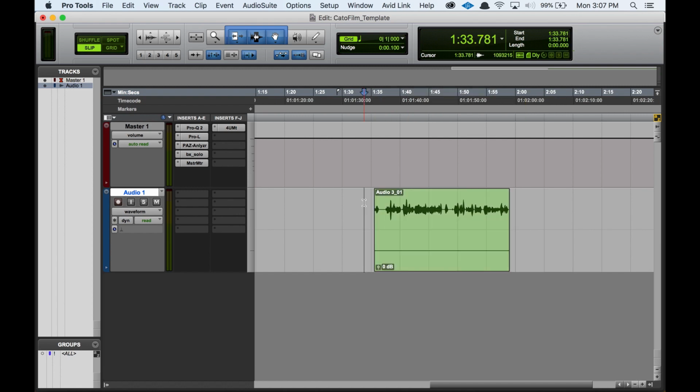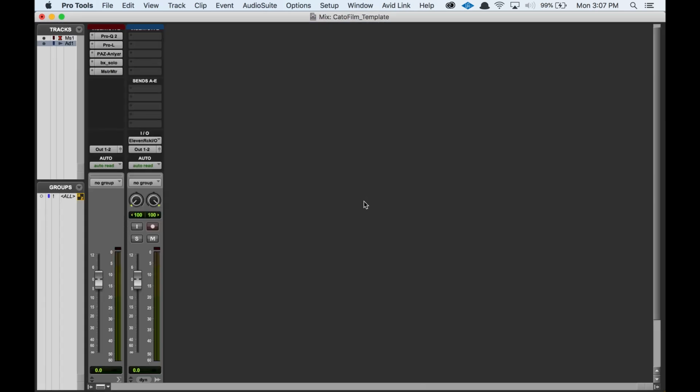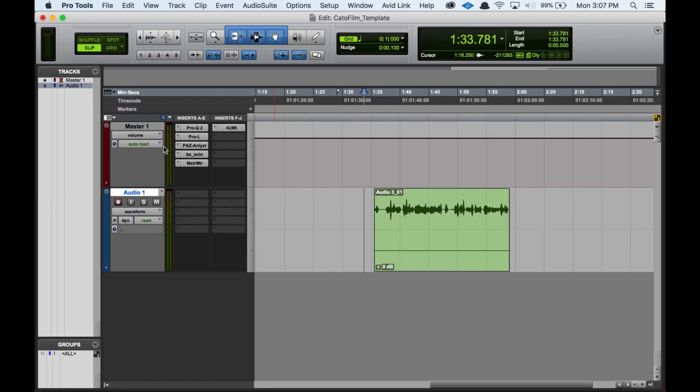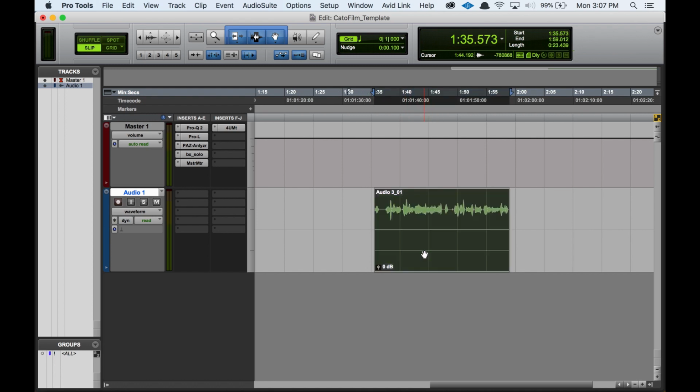The problem with this is if you look at our mix window here, so I just did Command-Equals to switch to my mix window. If you look at this stereo track here, it's panned so that the left track is all the way to the left and the right one is all the way to the right. That's great when you have an actual stereo file, but what happens here is I have this file that I just recorded. It was myself talking, so it's really exciting.